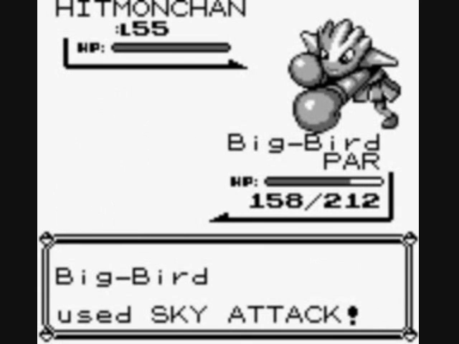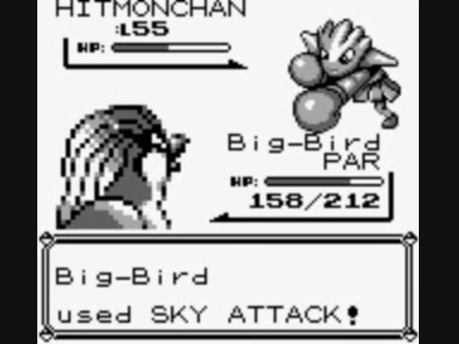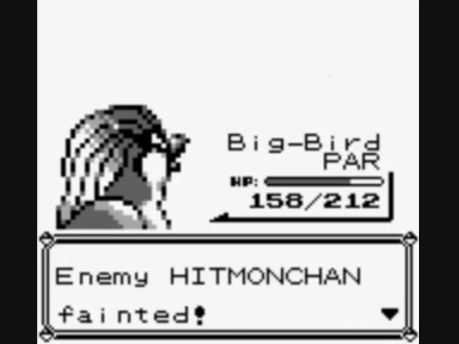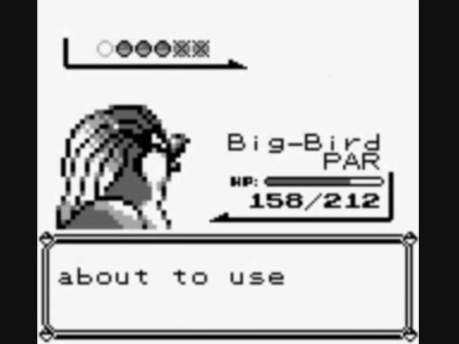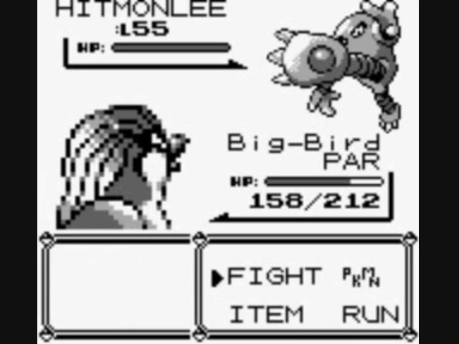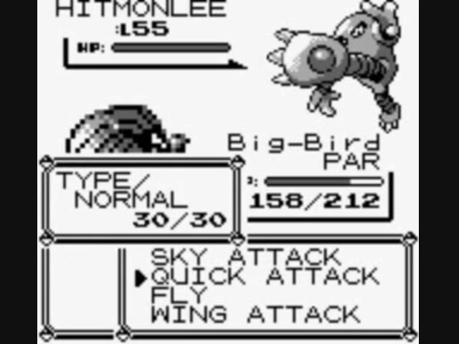Even though they're super effective, I'm still probably going to be able to take out this Hitmonchan, because even with Hitmonchan's great defense, I can deal with him. And Paralyze will not be a problem. I have a full heal. I'm going to stick with Hitmonlee though, because Hitmonlee won't offer the same threat.